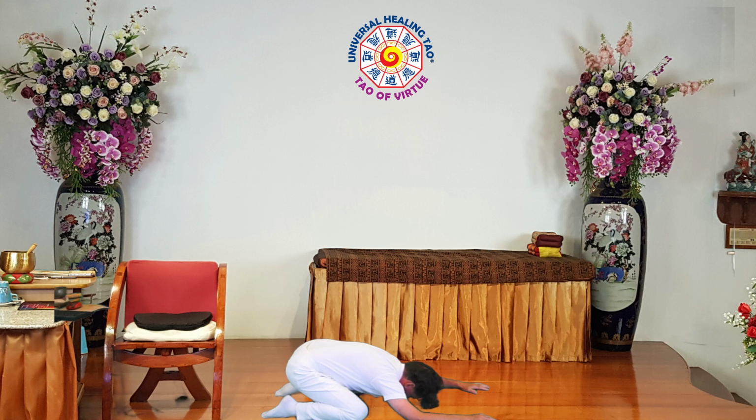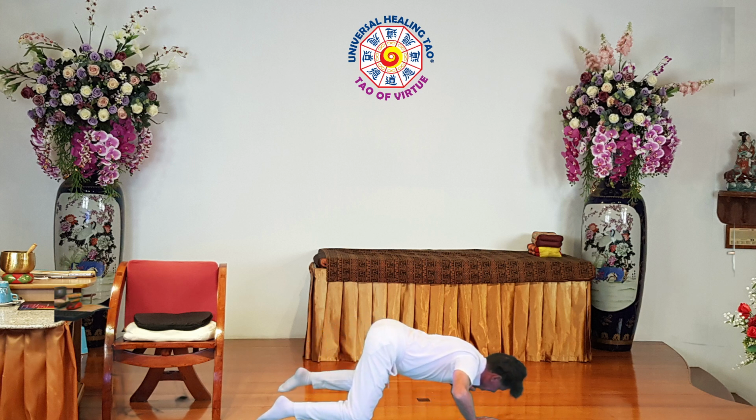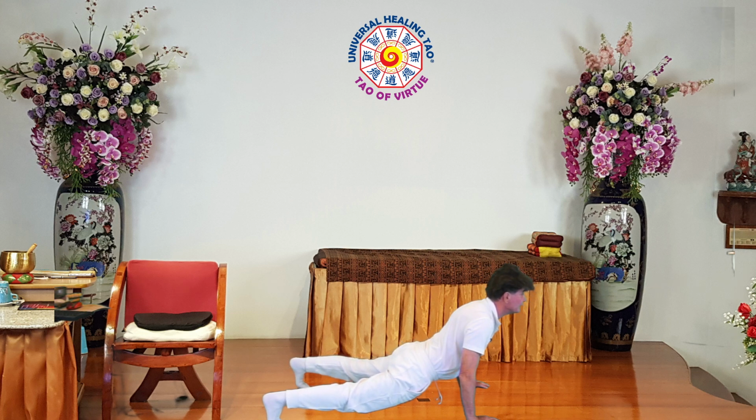Now we lift up the head a little bit from the floor, and we go all the way to the front. Keep your head near the floor as much as you can, and you come up, press the toes down to the floor, look up, stretch the tongue out, look to the nose.